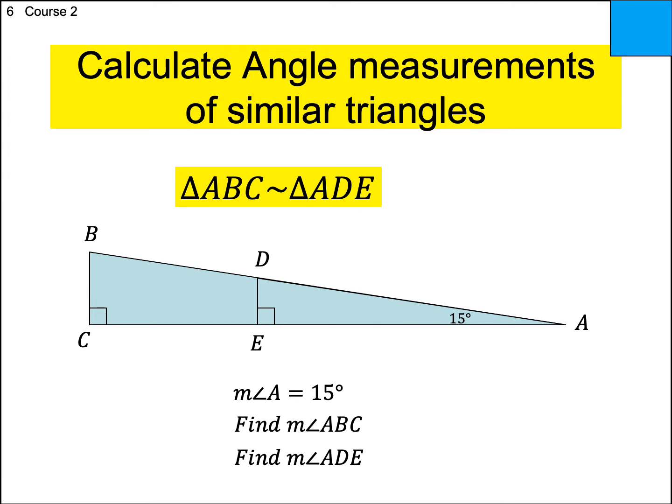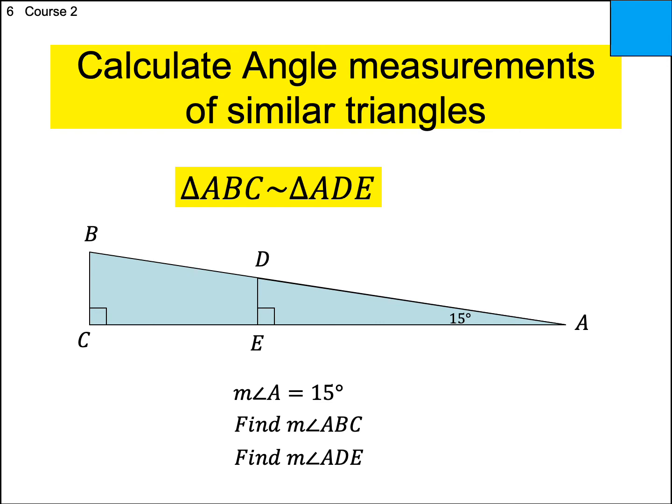Let's see, I'm going to look at the small triangle first. We know that ADE is a right triangle. We also know that ABC is a right triangle. Therefore, we actually know two of the three angles. Angle C and angle E are 90 degrees. So if we look at the big triangle, because we're trying to find ABC, that would be 15 and 90, right? Where am I getting that from? Because remember, those squares mean 90 degrees.